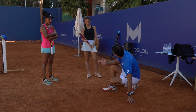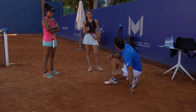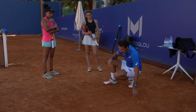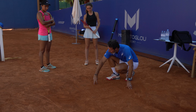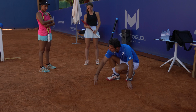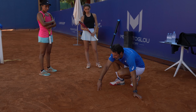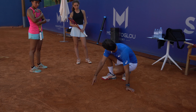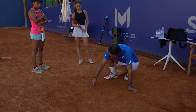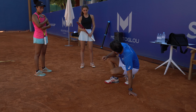When are you gonna stop? Because you're not gonna keep running, otherwise you're gonna go to the other side. Yes, exactly. So when your opponent hits the ball, what you do is a split step. You stop and make a little jump with your two feet on the ground. When they hit the ball, you see where the ball is going. Imagine the ball is coming here. Then what you do is a second sprint, in the direction of the ball, as fast as you can again.